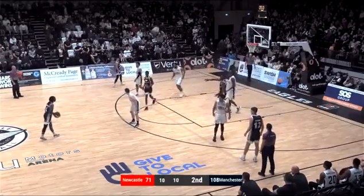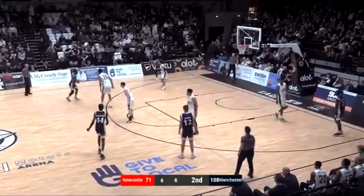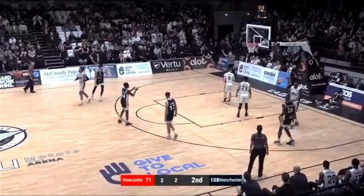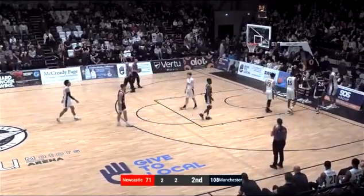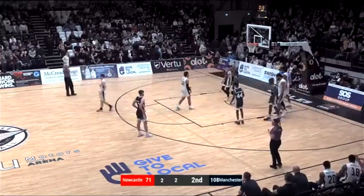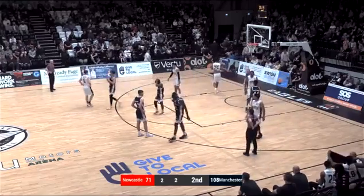Don't have to, and I know Dan Routledge likes to play the game out, but when you're already out and you're 40 points down, well, Ubantu went to the basket, Newcastle went for the block, missed the block, got the foul, 1.3 seconds left to go, and Tamba Ubantu will go to the line to shoot 2 free throws.